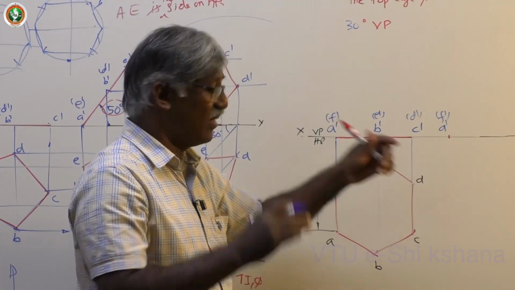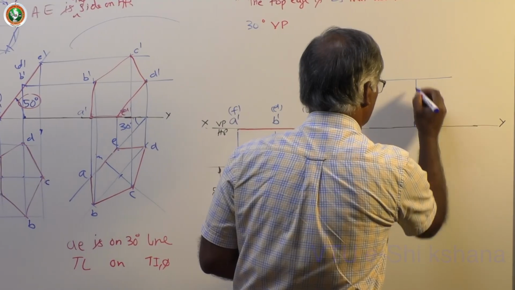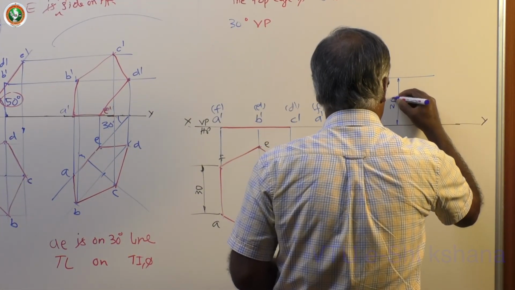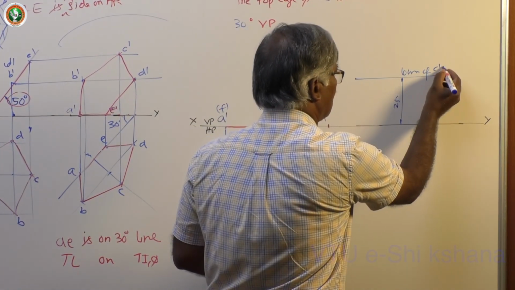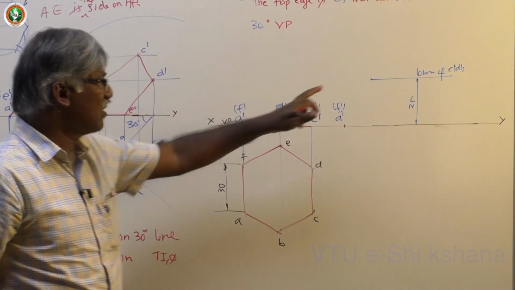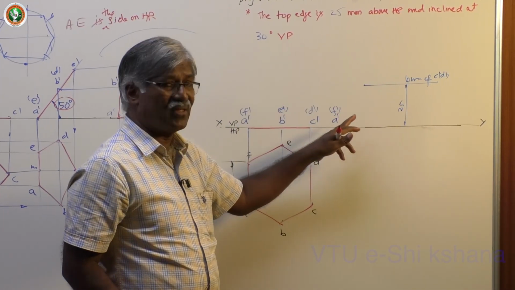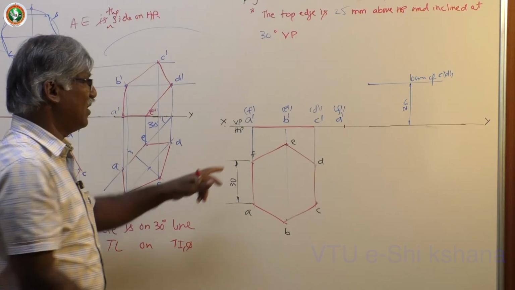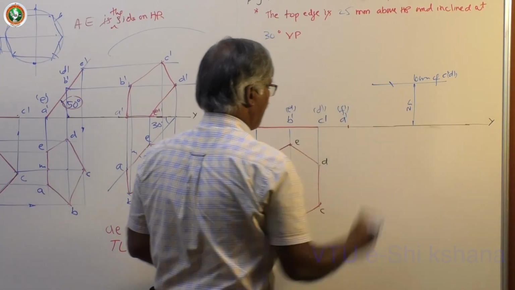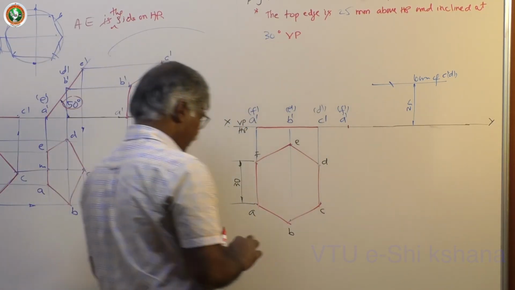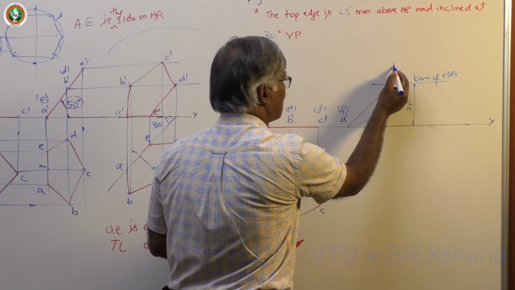You maintain some gap. Then draw a line at a height of 25. This is the locus of C dash D dash. On this line only you should get C dash D dash. If I get an inclination, I draw a line and fix that using a compass. In the computer you move and rotate. Here it is fixing the end. I don't know the inclination. Simply take this equal to radius, draw, join them carefully. You get C dash D dash fixed.